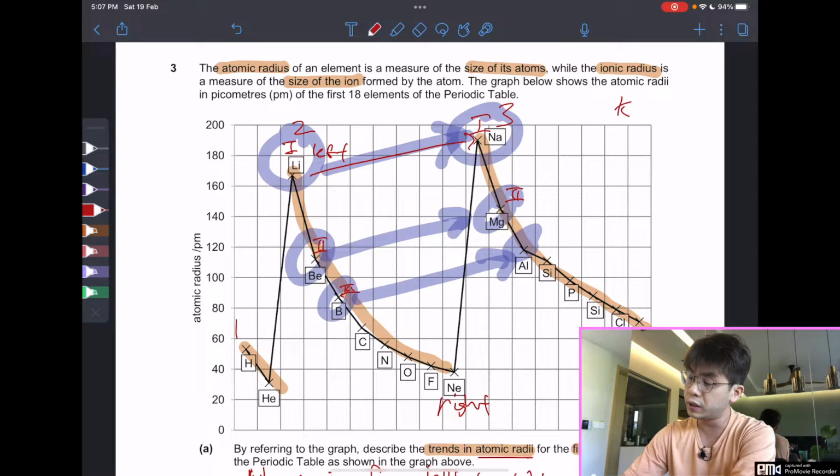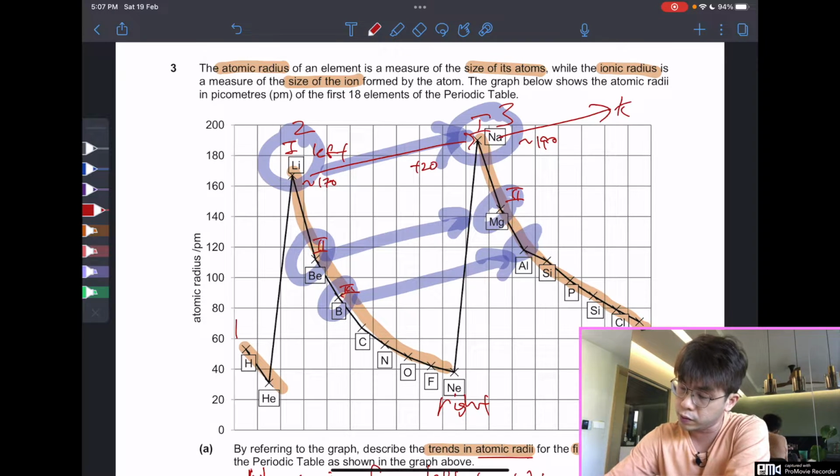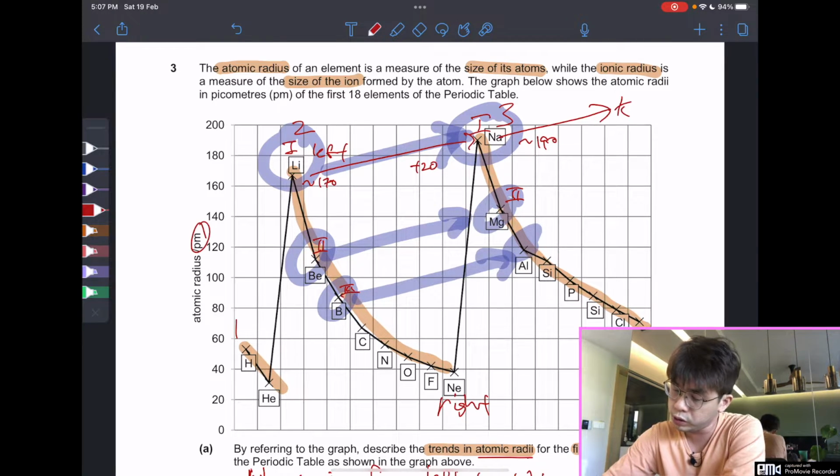It goes up and then it goes up again, right? So it must increase, right? Because it's in period 4, group 1, sorry. So over here, this value is approximately 170. This value here is approximately 190. So I can see that this is an increase of about 20 picometers, right? About 20 picometers. So looking at this trend, 170, 190, I will suspect that this is 210.